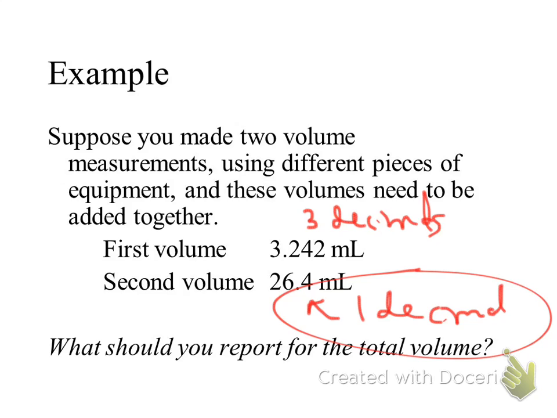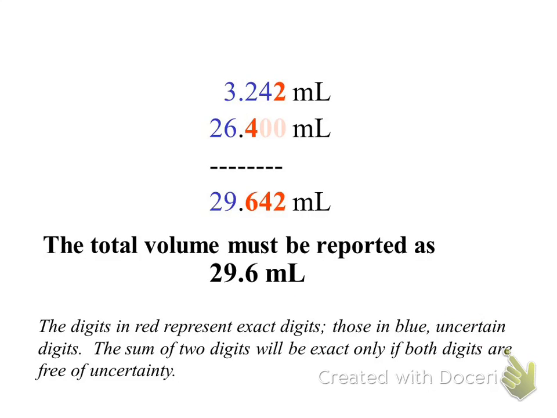how the uncertainty propagates. I like that word. And when I took physics years ago, the guy went through error analysis, and he used the word propagation all the time. So how the uncertainty propagates through this simple addition problem. So whatever our calculator says, we need to round to 1 decimal. That's it. I know it feels like I'm making more out of it than I should. But if you're going to add things, you line them up according to the decimal.